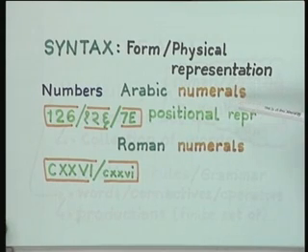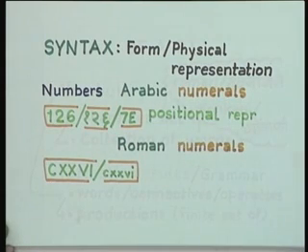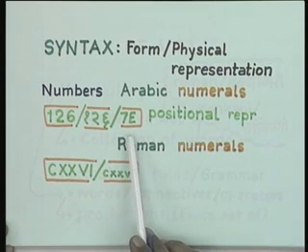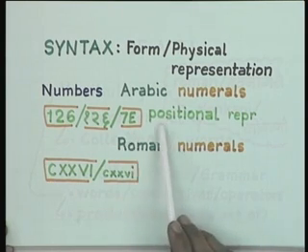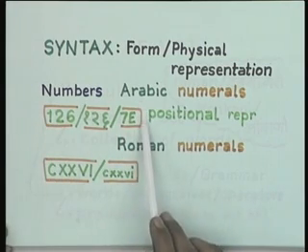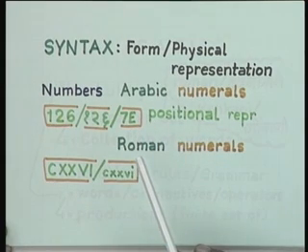So, while you have various ways of representing the same number, let us say the number 126, you can have what is known as the positional representation, which is what we normally use. Well, this is 126 written in hexadecimal, and I hope it is correct. In the basic form, all these three representations of the number 126 are really the same.